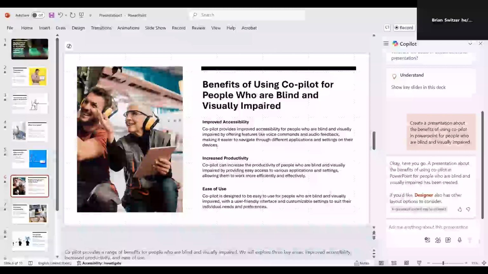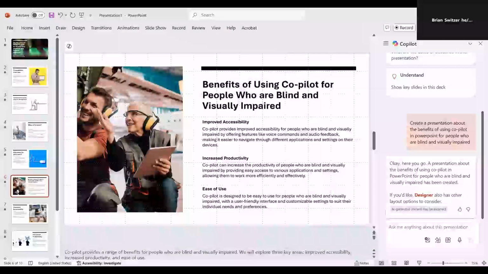What we did before were ribbon keys. We did Alt H for home, did F for Foxtrot, X for X-ray. And that got Copilot to open up and we could start typing into the prompt edit field. Other than that, you're going to do a lot of tabbing, and I'll show that in a little bit.